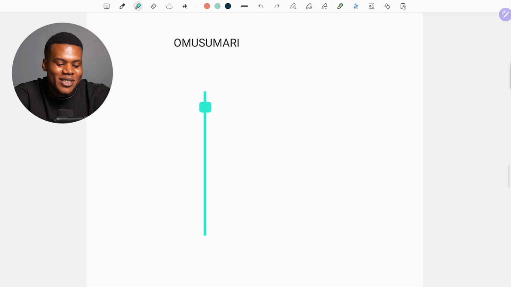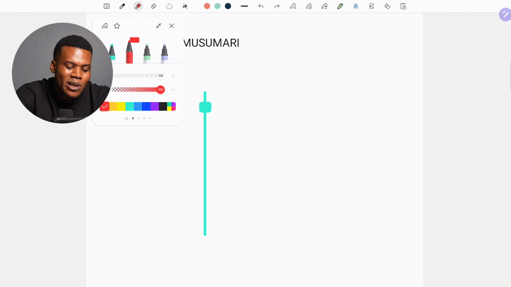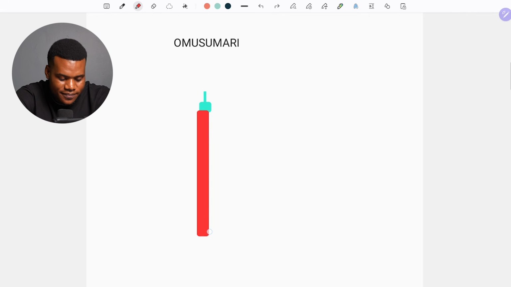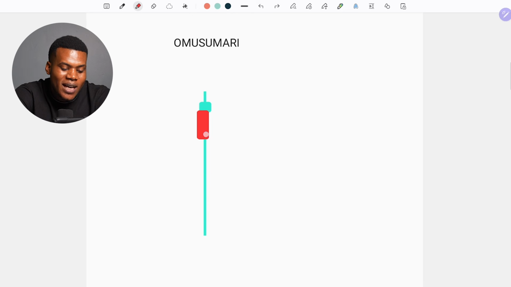This candle is telling us that once upon a time in this market, there were sellers, and sellers pushed this market from here up to here. Then the buyers came into this market. They started buying with a lot of volume. I'm not saying that even sellers were not trying. Sellers keep trying, but by the close of this candle, let us say it is 1 hour, buyers were in full control of this candle.